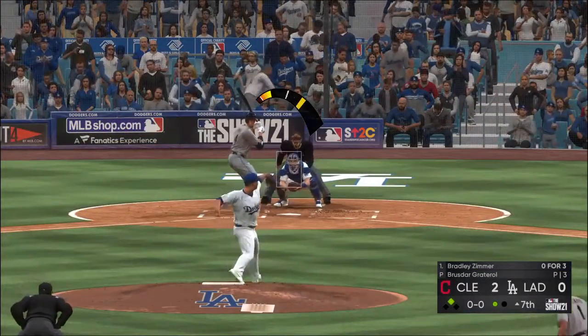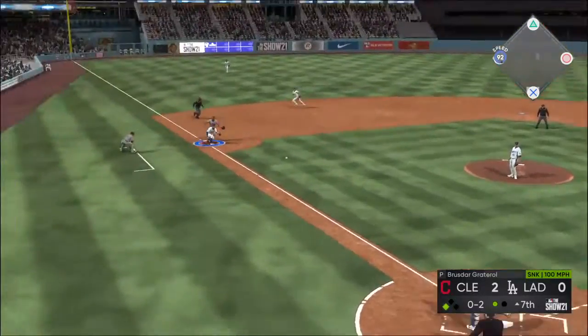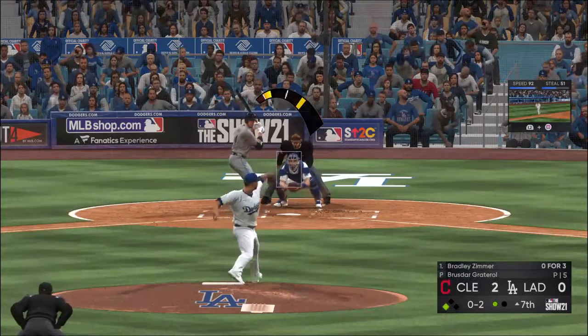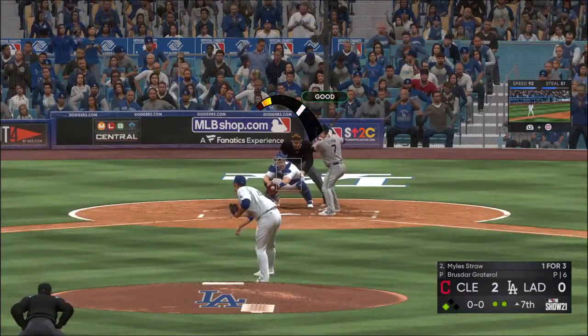Next to dig in, Bradley Zimmer, 0-3 with a couple of strikeouts for him to this point in the ballgame. Strike called, now the throw down. Not in time as the offline throw allows him to get in there easily. And he struck out again. That's the third time he's gone down on strikes in this one.